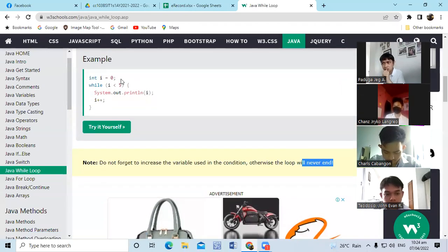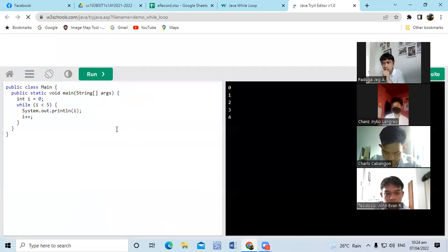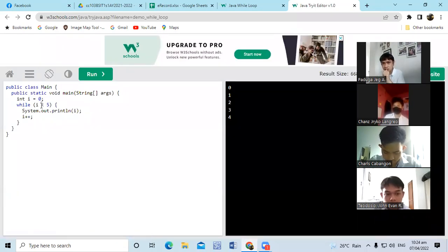Okay, try natin yung non-terminating para makita niya. Halimbawa ito ha. It starts with 5, tapos ginawa mo is nag-minus ka. 0, minus 1, minus 1, minus 1.